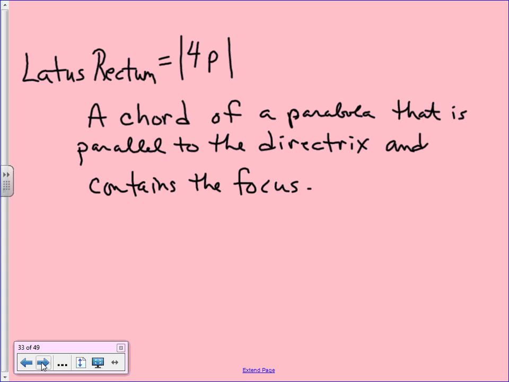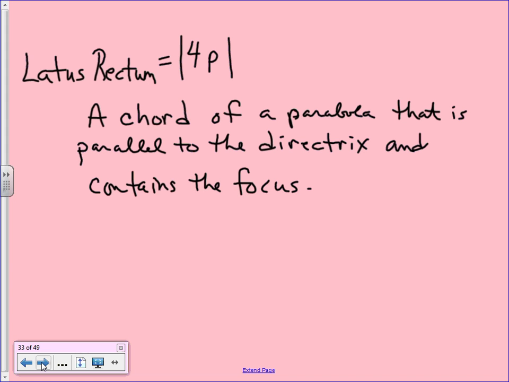It's the latus rectum. The latus rectum, and that's about all I'm going to say. I'm not going to say it again. We call it the LR. All right. So when we start using it in the graphing, we just say LR. Okay. So it is equal to the absolute value of 4p. The sign of 4p makes it go up, down, left, or right. After we get the sign off of it, the sign doesn't affect anything anymore. So that's why there's an absolute value around that.